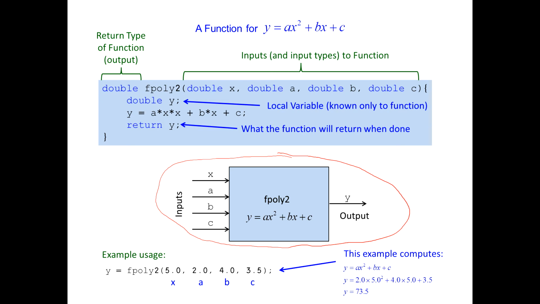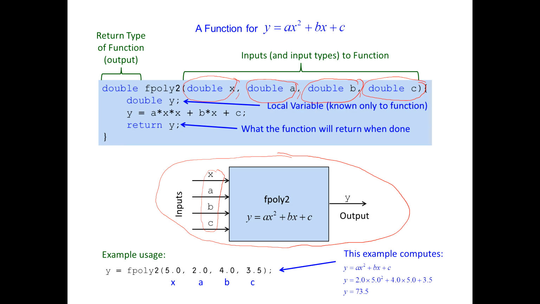Okay. So the first thing we have to do when we define a function is actually tell it what are the data types of these inputs. So in this example, these will all be doubles. So here we have to say that x will be a double. We'll put a comma. Okay, a will be a double. We separate it by a comma again. b is a double. We need to put a comma. And c is a double. Okay, all right. So this inside the parentheses defines what are the parameters coming in and the input types of those.